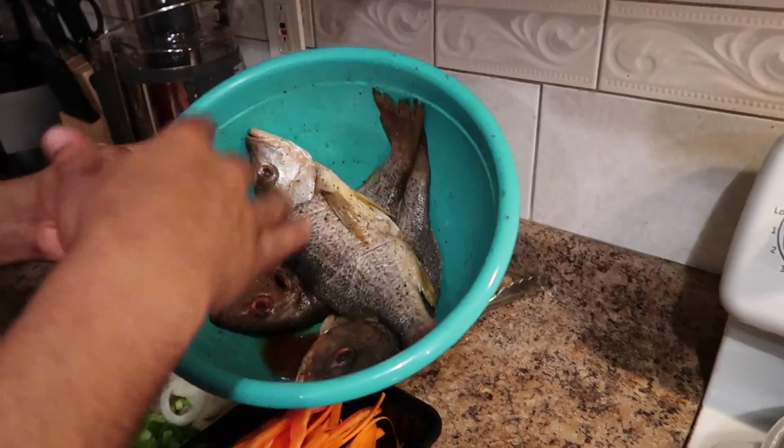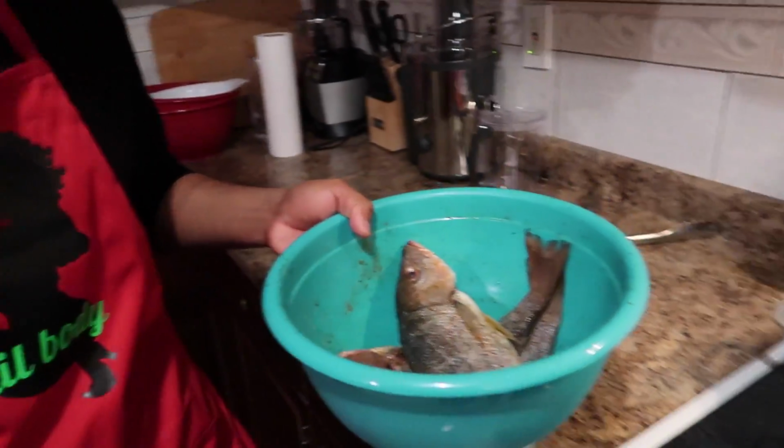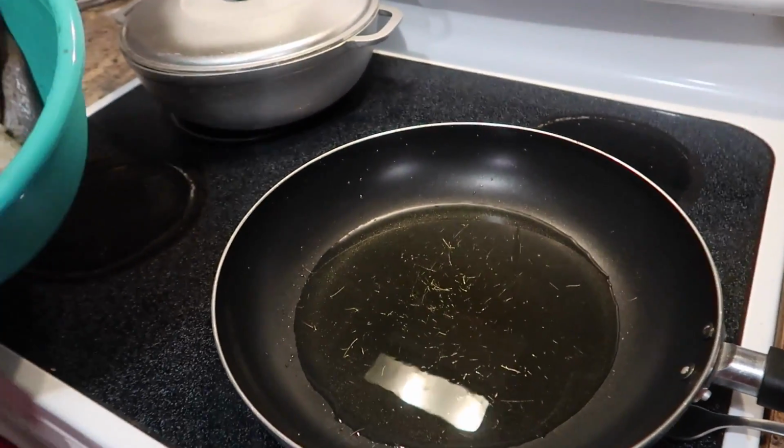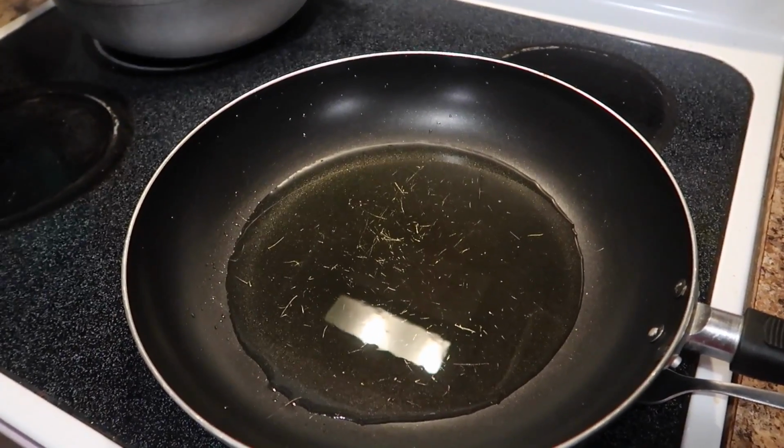But anyways guys, our fish is already marinated right now. So we're gonna go on over and fry them. Is this oil hot enough? Yes, we have our frying pot ready. And we are going to put our first fish in.